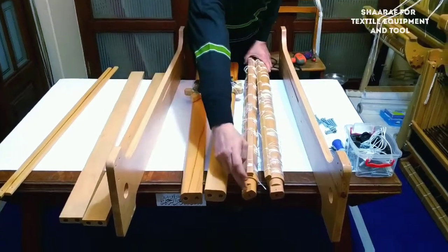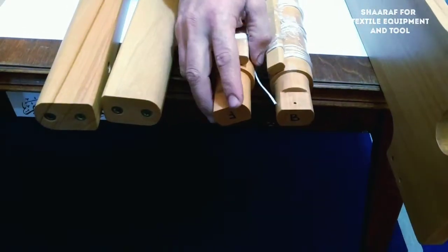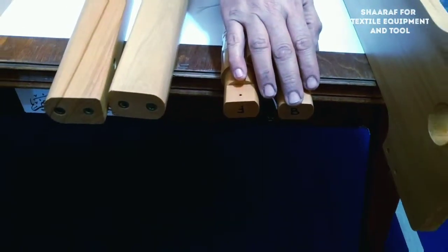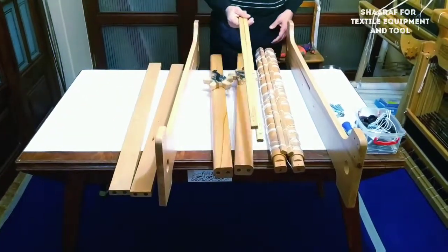You can see this part, P and F. P for the backward beam and F for the front beam. The tool is this stick.